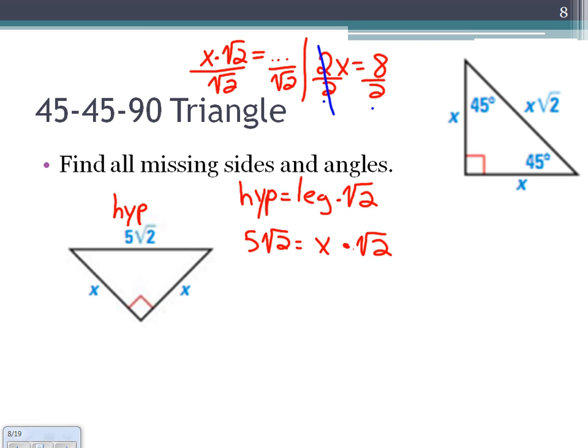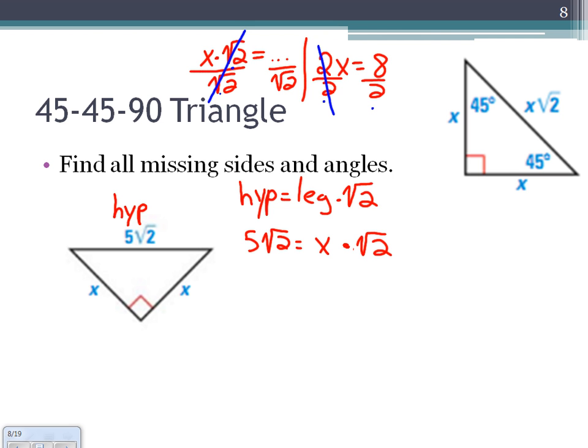You're gonna get 4. So basically you do the same thing. It's the same process. You just have a different form of number. Those cancel out and x is equal to whatever that is divided by 2. 8 was just picked randomly, just an example.